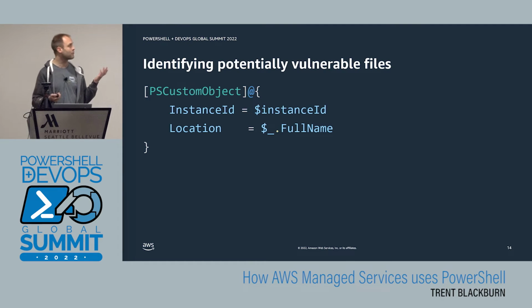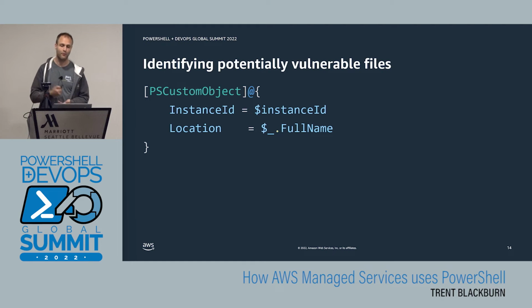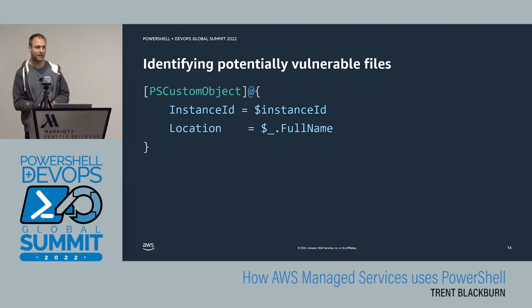This is not bulletproof. This is not a perfect evaluation of every single possible vulnerability or vulnerable file, but it's a really, really good place to start. And that's what we've done here: produce something quick that customers can run on their infrastructure at scale so that they can determine whether or not there are instances in their fleet that are potentially vulnerable. So that's what we've done there with the log4j vulnerability. Any questions on that?